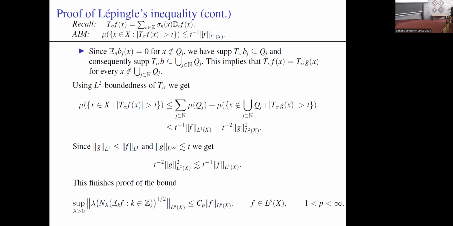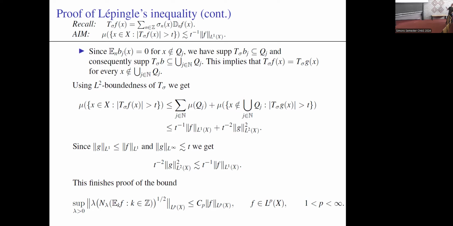Well, once we have one additional thing, that is when we know that the martingale averages of the functions Bj are supported in the corresponding cubes Qj. And this can be easily seen because in the definition of these averages, only two situations can happen. We can have the situation that the corresponding cube Q is disjoint from Qj, and then we get 0, or the other one is that Qj is a subset of Q. We cannot have the situation that Q is a subset of Qj. This is crucial to have that.